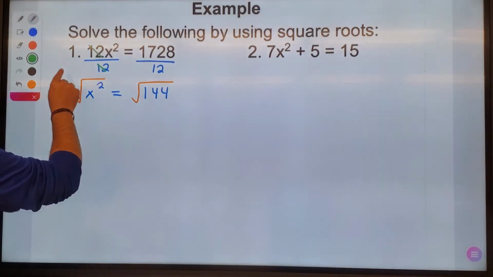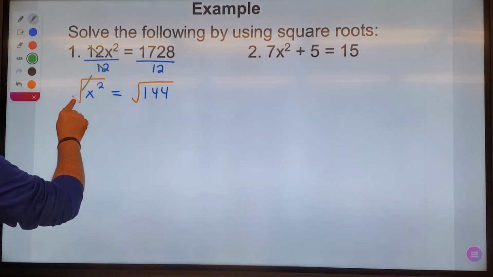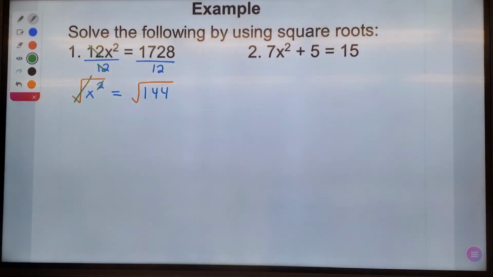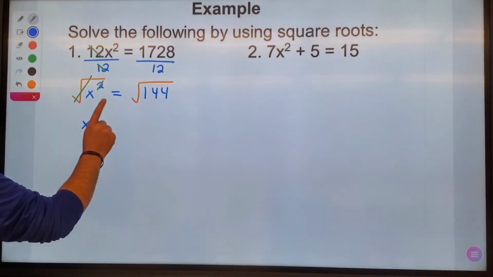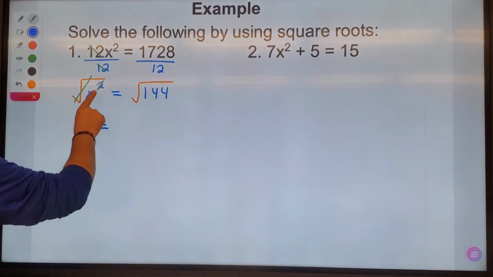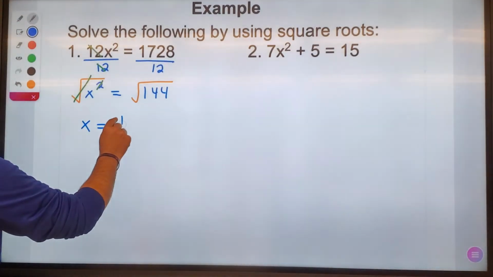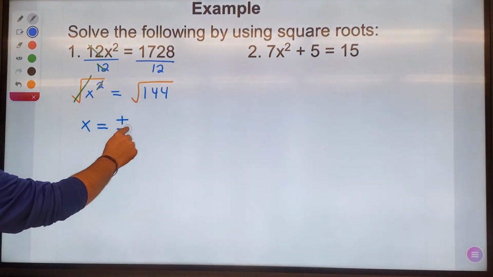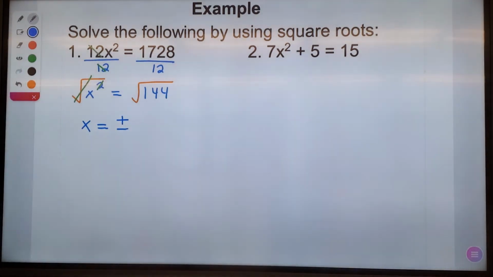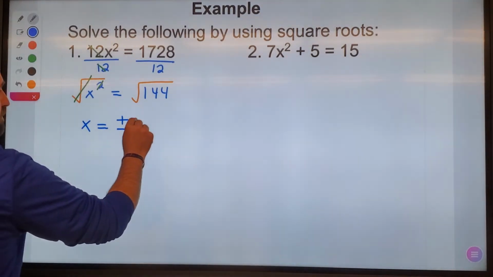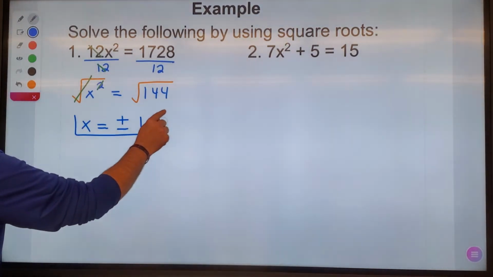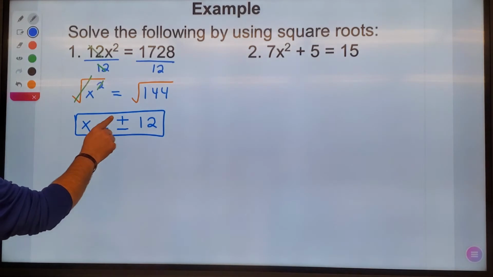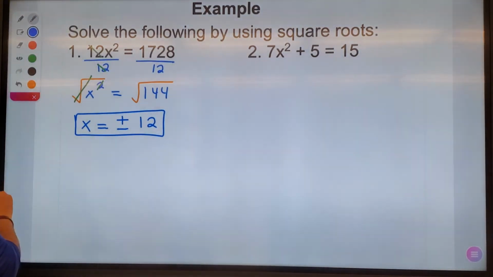Here, the square root and the square cancel. So that's the idea here. This becomes then x equals, and again I stated once we take the square root at this step, don't forget the plus minus symbol. That is where a lot of people are going to mess up. You need to make sure that you have both of them. Okay, square root of 144 is 12. Right? So I would take this as an answer because x equals positive or negative 12.